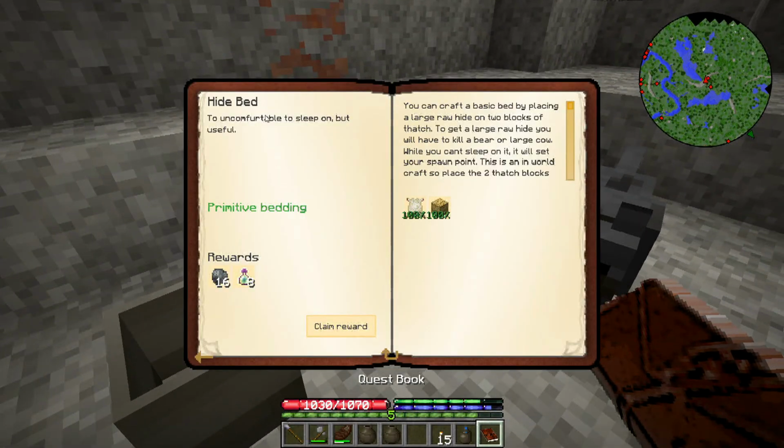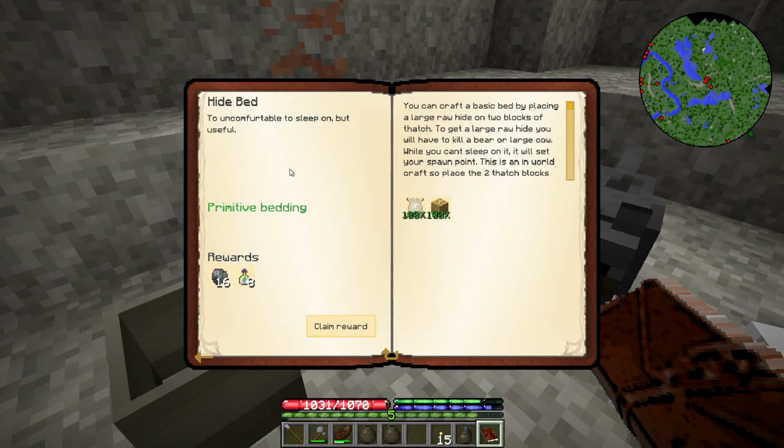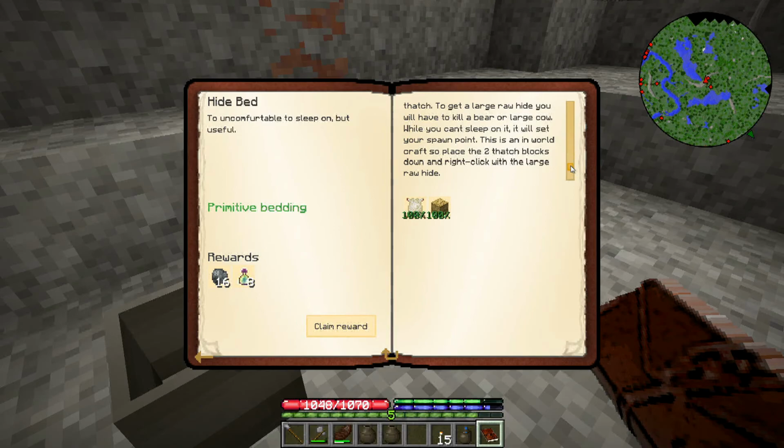So, we have one completed quest. This is the hide bed. Now, the hide bed, we have: too uncomfortable to sleep on, but useful. You can craft a basic bed by placing a large rawhide on 2 blocks of thatch. To get a large rawhide, you will need to kill a bear or a large cow. While you can't sleep on it, it will set your spawn point. This is an in-world craft, so place the 2 thatch blocks down and right-click with the large rawhide.